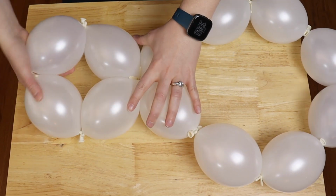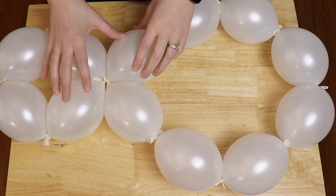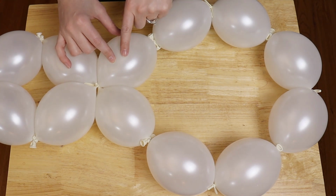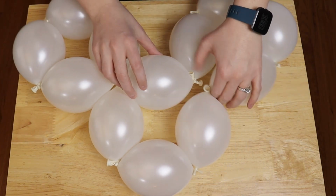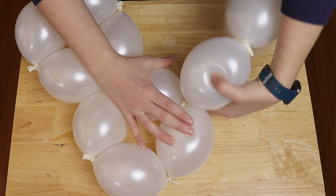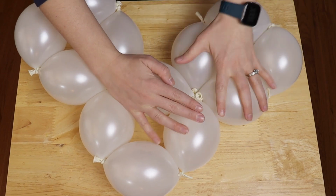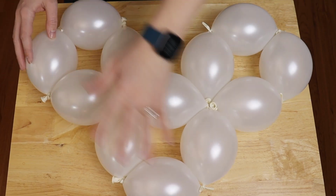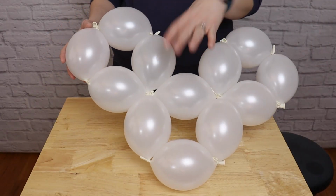Now the heart is basically made up of 3 of these squares. So the second square is going to be 1 balloon from the top, and then we're going to count 3 balloons from this lower edge of the ring and bring those nozzles together, and that's going to give us the bend in our heart. So right at that joint where those 2 squares meet, twist that one around as well. Now this gives us the base shape of our heart, but where we've twisted these links together can be a little floppy, and we want our heart to stay nice and flat.